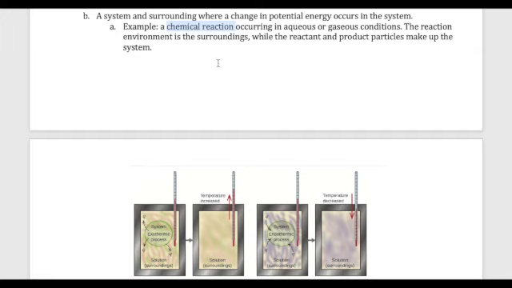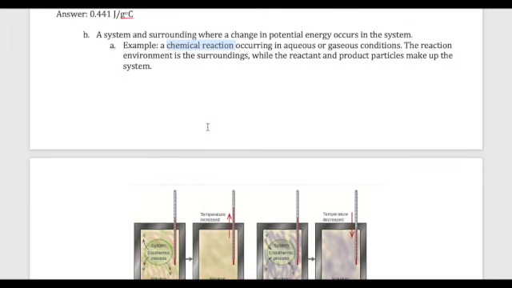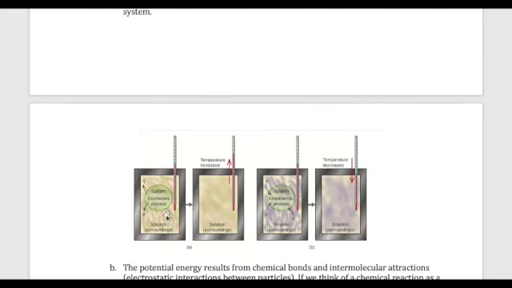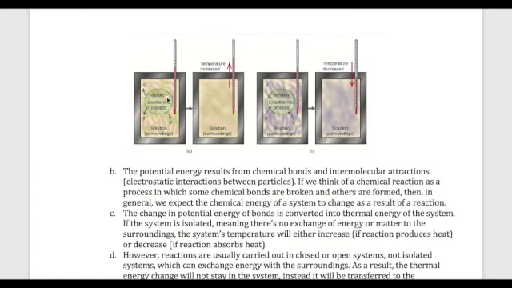Now the question is, how do we measure the heat that's transferred when that type of situation occurs? In situations like this, when you have a chemical reaction occurring in either aqueous or gaseous conditions, the system and the surrounding are sort of mixed together. They're really hard to tell apart. If you have a container that looks like this, you have your system, which is your reactants and your products, right? And your surrounding is just the water around it, right? So as that reaction is progressing, the reaction might release heat to the surrounding.